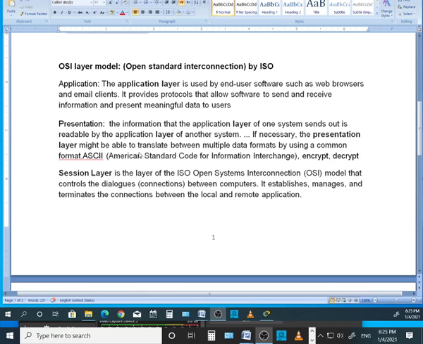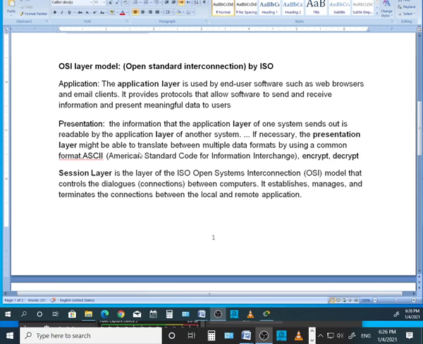Maybe you want to encrypt it or decrypt it. This is the layer where they define how the information is going to be presented to the receiving side. If it is not formatted properly, the end computer or the end client won't be able to decrypt it or access it.